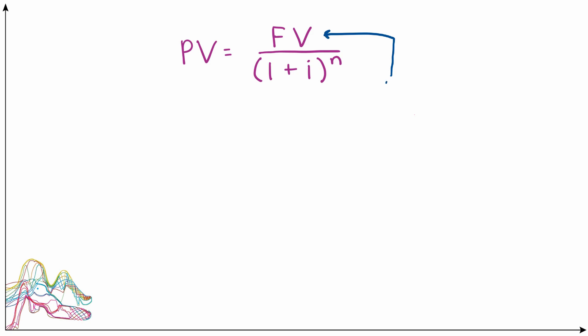To do this, just remember that our future value, FV, is the amount that we're going to get in the future. If we're getting more than one future amount, then you would just do the present value of each future payment and then just add them all together. We have our present value, which we can think of as the amount that we could be given today that would make us equally happy as this amount that we would be given in the future.